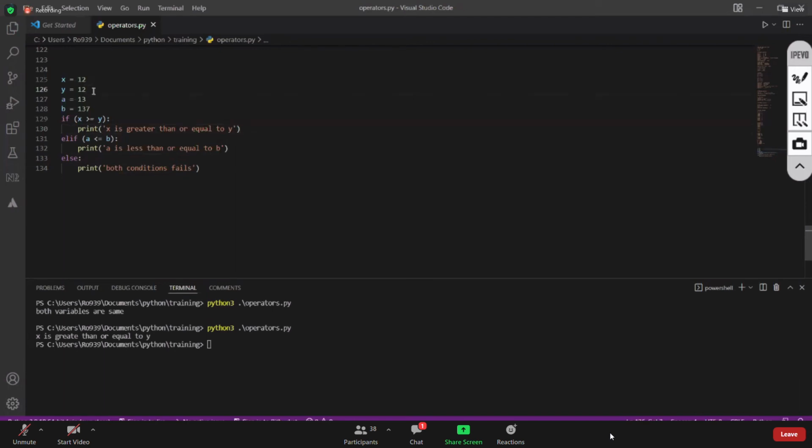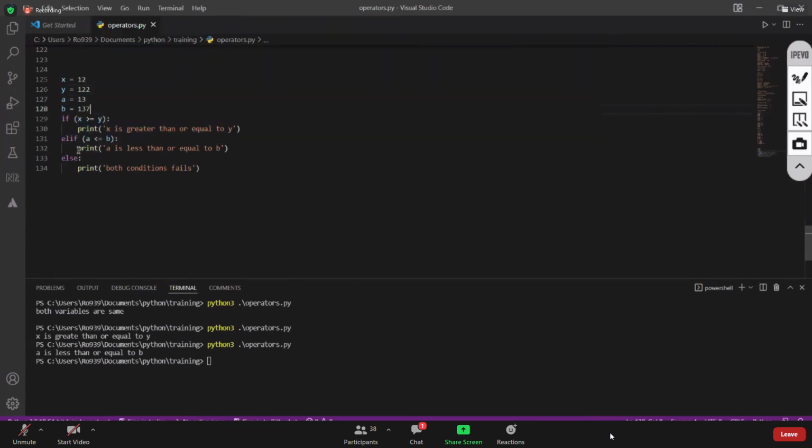But if you do something like this, it will go into the second one, because here x is not greater than or equal to y, which is 12 is not greater than or equal to 122. So it failed, and again it will go to else if. As it went there, we'll check whether a is less than or equal to b. So 13 is less than 137.